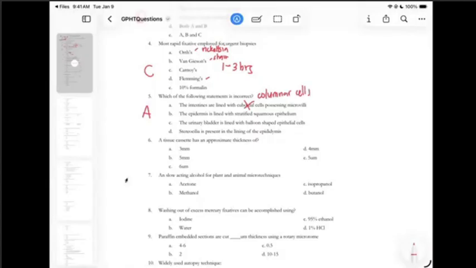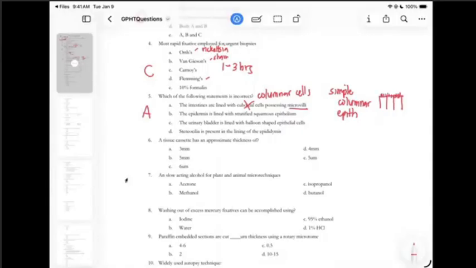Okay, so simple columnar epithelium ang lining ng intestine. So of course that would include the ileum, the duodenum, simple columnar epithelium, which is needed for absorption of nutrients. Okay, so it would be columnar, not cuboidal. So aside from that, your columnar cells of the intestines would possess microvilli. Okay, so microvilli, non-motile structures yan that are present.